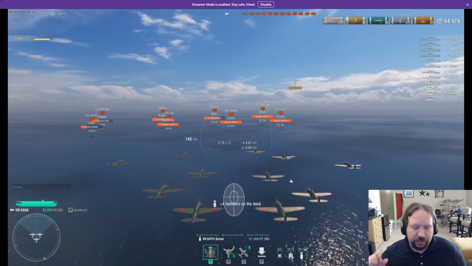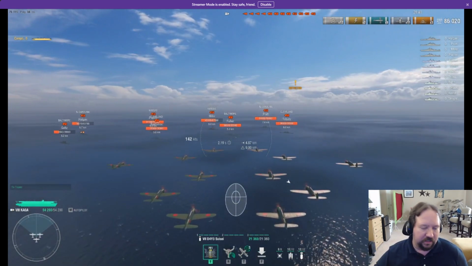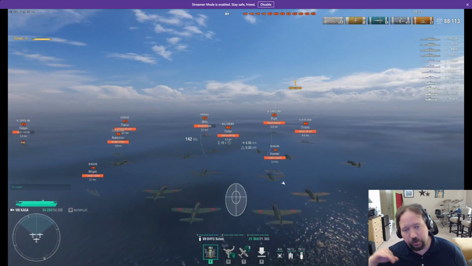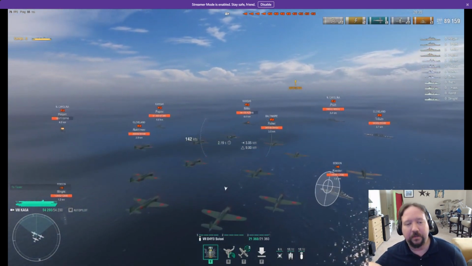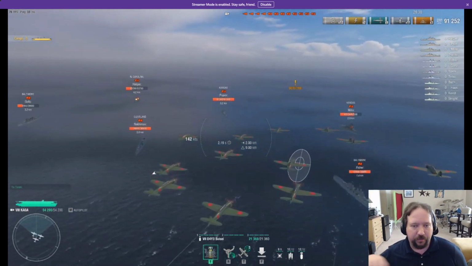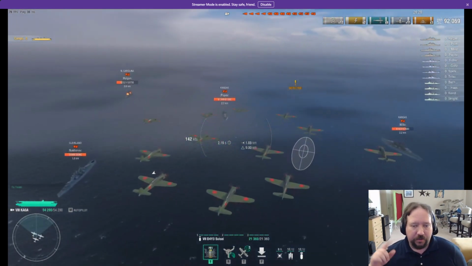As soon as you click the button to drop, you're going to go hard to the left. And when the bombs hit, you're going to go hard to the right instead. You're basically going to be drawing a light bulb behind the Kansas as you swing through, around, and back onto it. So go ahead, put the reticle on there.